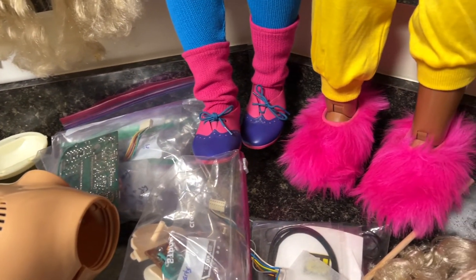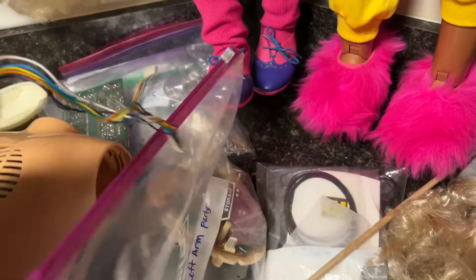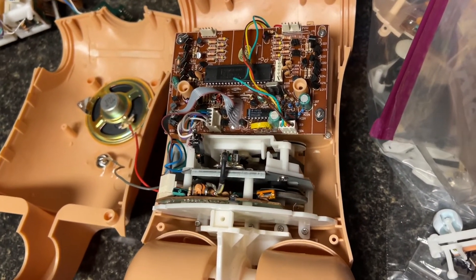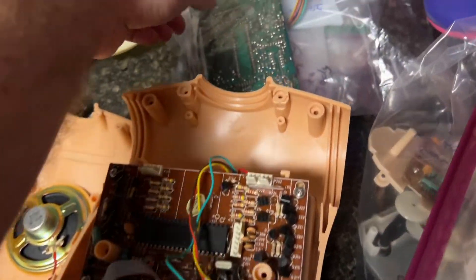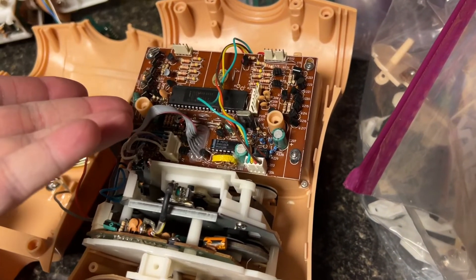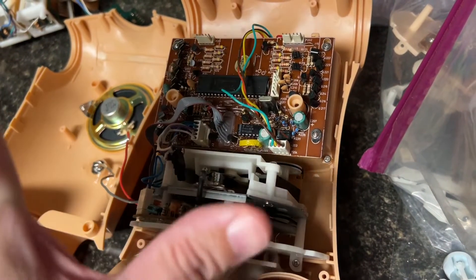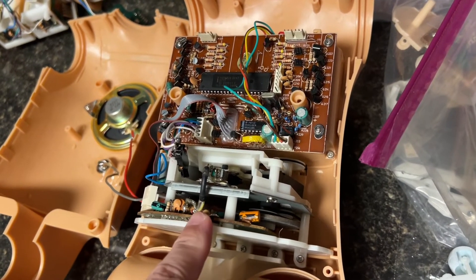Now let's look a little bit inside Jill's body. There are a lot of screws you have to take out to open this up. Ta-da — there it is, all the craziness. It actually looks worse than it is, because all this is is a little microchip board and behind that is the battery case. And then this is, I guess you could say, the heart of Jill — this is the cassette player. This controls everything. If this doesn't work right, nothing works right. There are a lot of belts in here, a lot of parts, and this is usually the problem if your Jill doesn't work.